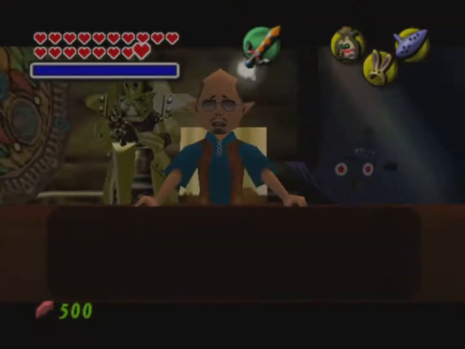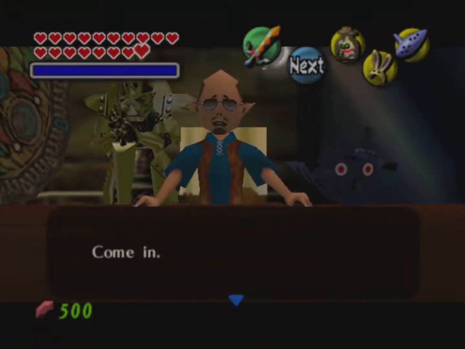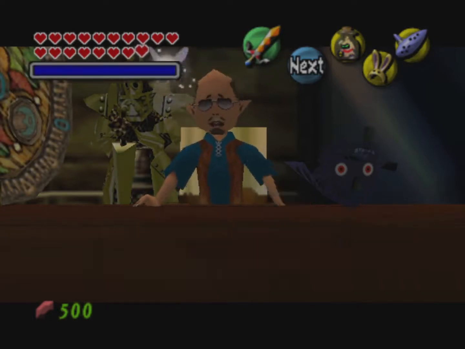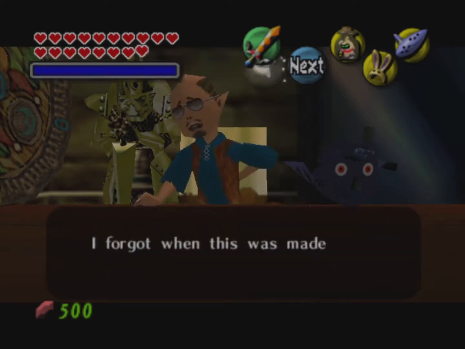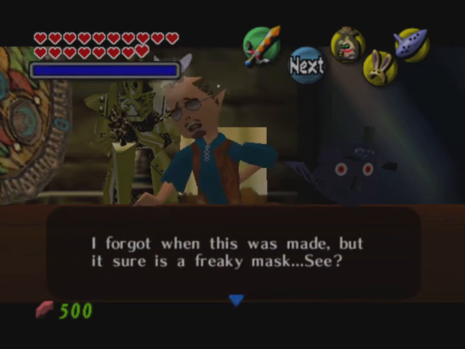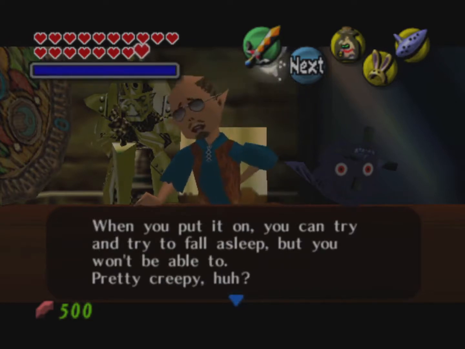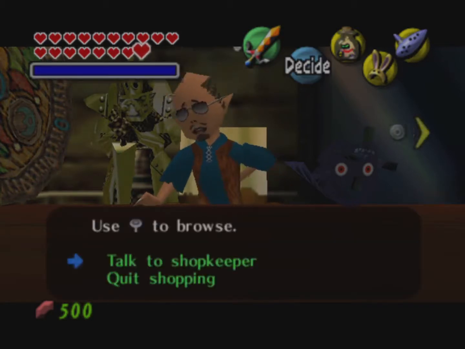Curiosity shop, what do you have for me? Sorry, I don't serve masqueraders. Oh, fine. Come in. You gotta look around. I'm doing a special sale. Check it out. Tonight's bargain is the all-night mask for use at bedtime. I forgot when this was made, but it sure is a freaky mask, see? When you put it on, you can try and fall asleep, but you won't be able to. Pretty creepy, huh? That sounds like a torture device.